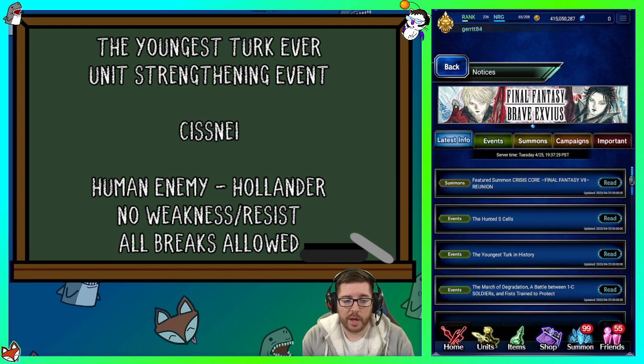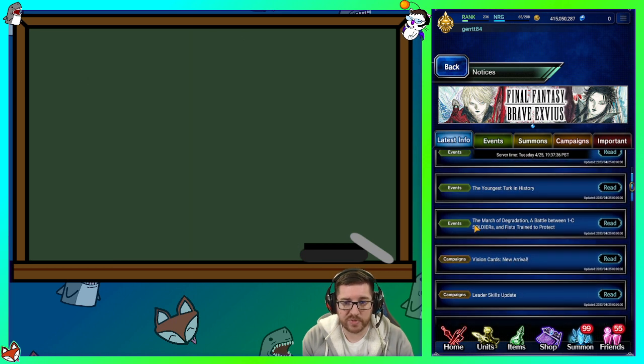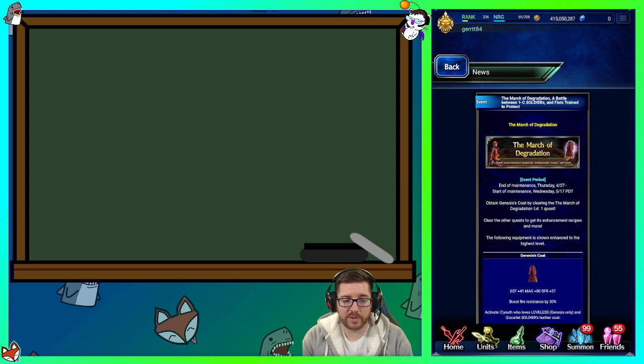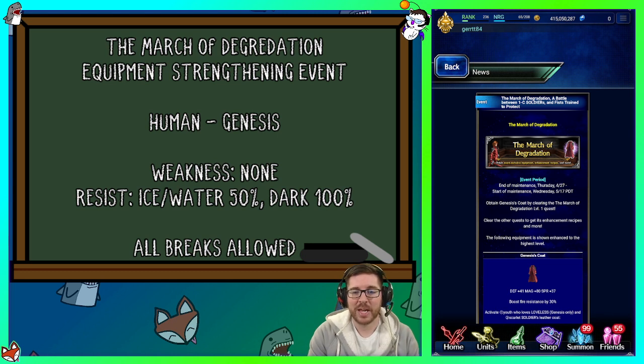Kind of cool. Then we have some other stuff going on. So this is all on one panel here. It's the March of Degradation, the battle between first-class soldiers and fists trained to protect. So I'm calling this one March of Degradation. I'm calling it Walk of Shame, just because that sounds like more fun. But this is an equipment strengthening event that you're going to use to farm up Genesis' coat.